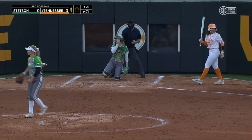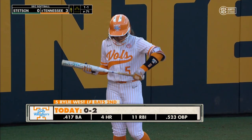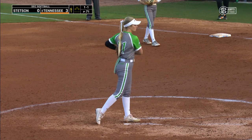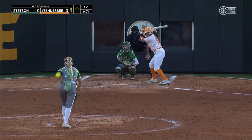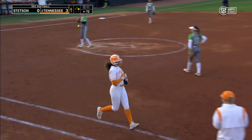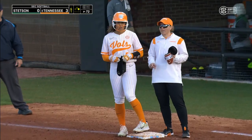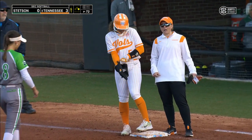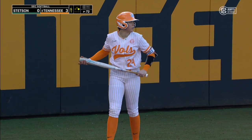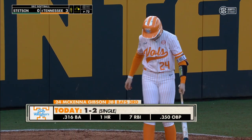There she goes. She's found the zone again. Great job. Hobbs home with a 1-1. And that grazed West on the front thigh. Something for young hitters to really pay attention to here. You see Riley West doesn't bail from the box, willing to get hit for her team. That's just a true teammate right there. Doesn't matter how you get on, any way you can get on, whatever it takes to help the team win. Second plunked batter of the game for Hobbs.